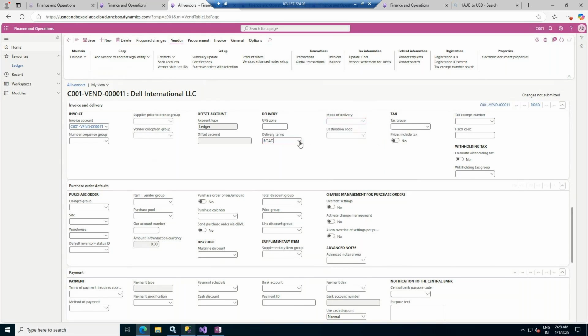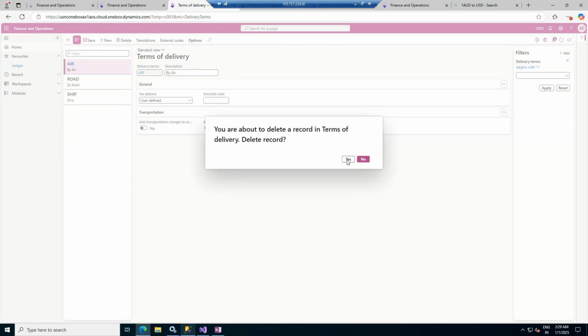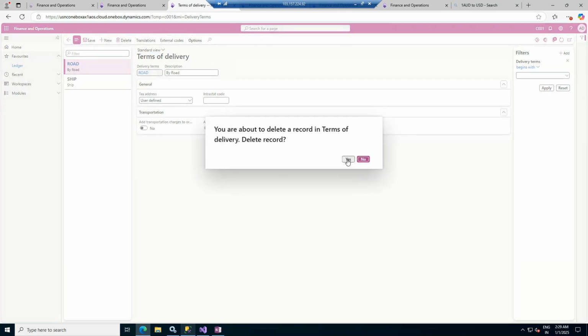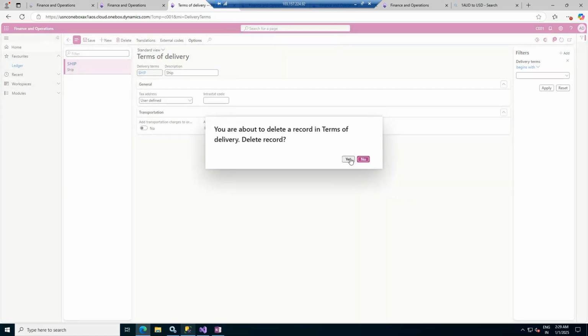Let me do one thing. I will filter over here, reset the filter, all the values will come, and delete it. These fields you will normally get from your customer, and they will give you the details.